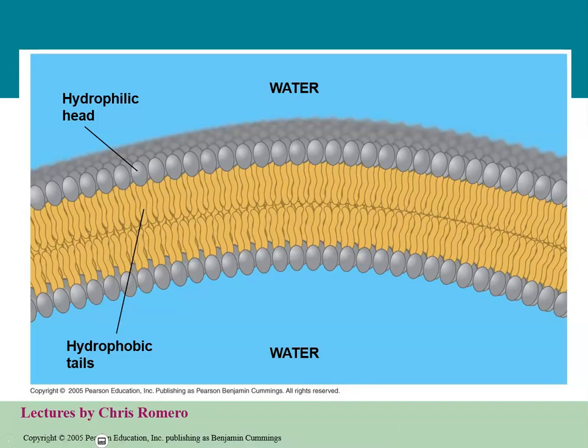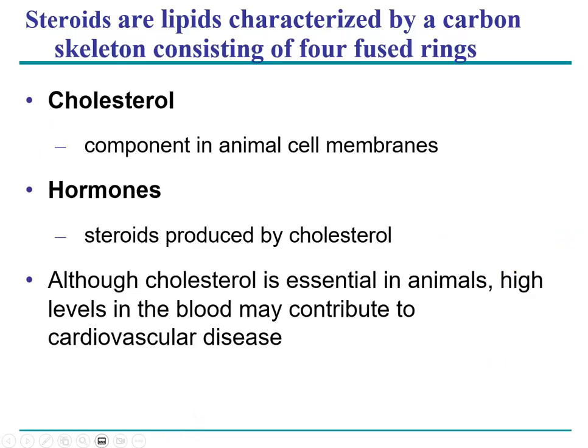Okay, we have one more type of lipid group, and those are the steroids. Steroids are different in structure from the two groups we've just studied, fats and phospholipids. A carbon skeleton composed of 4 fused rings is what defines these steroid molecules. Here are some examples of steroids. Cholesterol, which is a component in animal cell membranes. Again, we'll learn about that when we study the membrane in chapter 5. And hormones, like testosterone, the primary sex hormone in males. These are also a type of lipid.